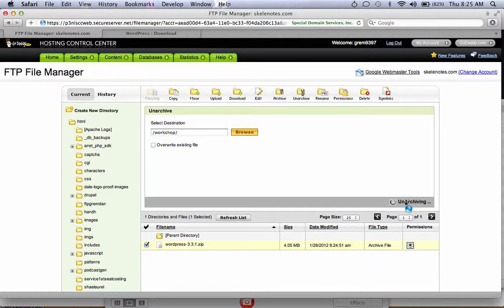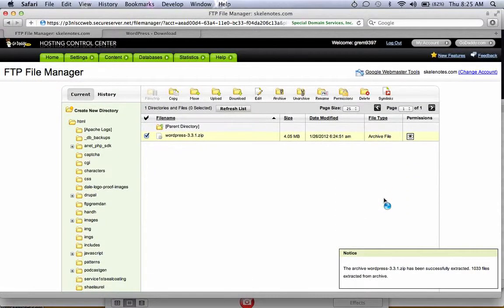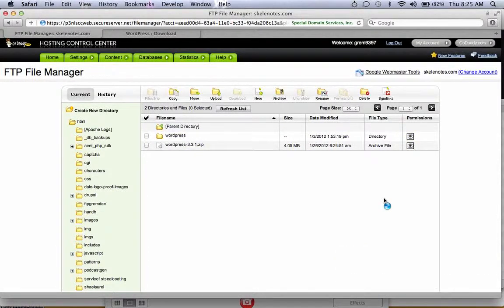And it's unarchiving. That means it's taking it from a zip file and expanding it into all of its individual files. A zip file is something that is zipped up, so it can be a collection of files, and it's then going to be zipped up into one file to make it convenient for you to download. And once you download it and then put it somewhere else, then you can unzip it or unarchive it, and that turns it back into the individual files. And as we see, we uploaded one zip file, but now look, as a result of us checking that box and hitting unarchive, it's turned it back into a folder full of files.